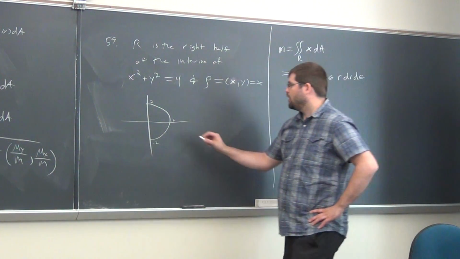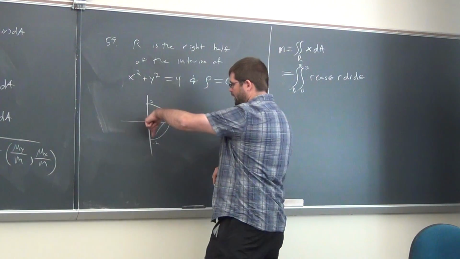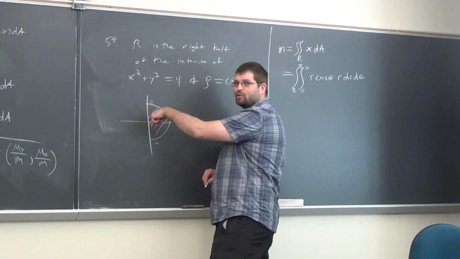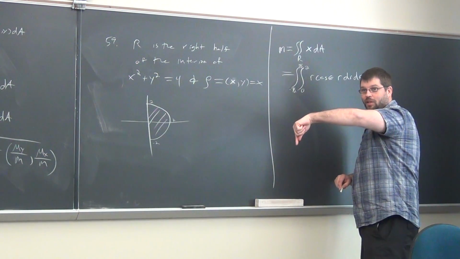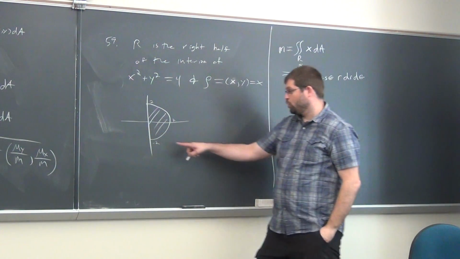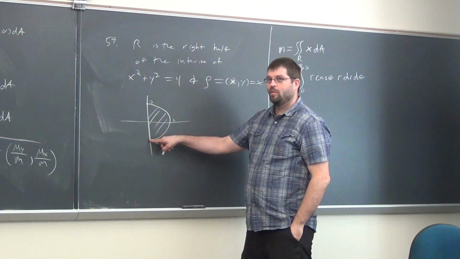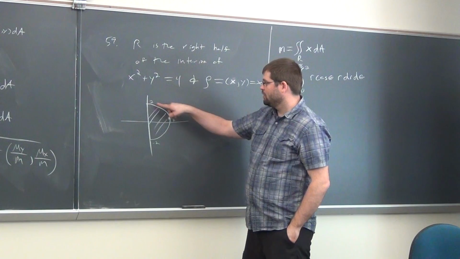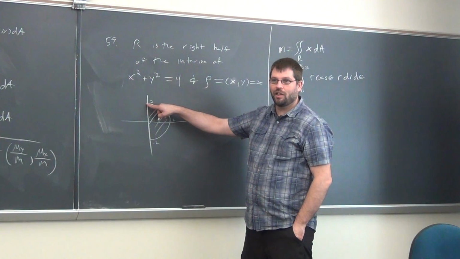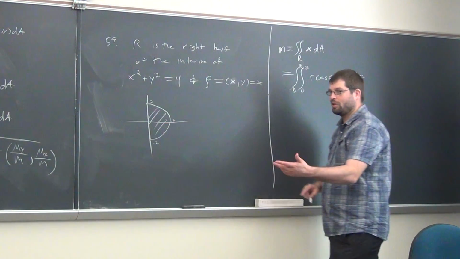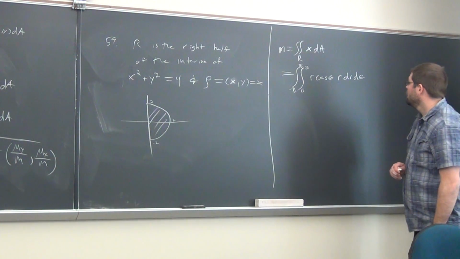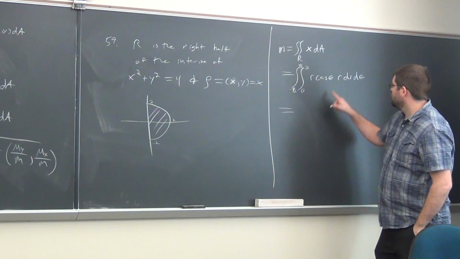Be careful here. Some people will say, oh, that's 3 pi over 2 to pi over 2, and I see a lot of times that people will integrate from 3 pi over 2 to pi over 2. You can't do that. You have to integrate along one counterclockwise arc. So if you started with 3 pi over 2, you'd have to go to 5 pi over 2. So just be careful. I think it makes the most sense to think of it as negative pi over 2 up to positive pi over 2. Okay, so now when you integrate that, let's just write it out.